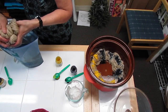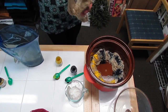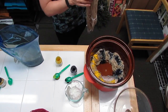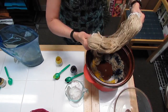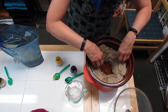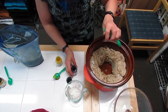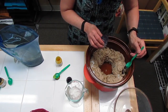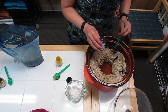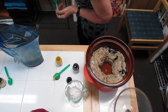You can wear plastic gloves to do this, but usually I don't worry about that too much. Okay, so I'm opening up my skein again, and I'm folding it once in half. Then I'm laying it over the top on the edges, trying to get it right on top of that last skein, kind of right on top. And then I just keep, I'm putting my blue on the left here. And since I'm right here, I'm running out of blue, because I've done a lot of pots with that. I can reach back here.